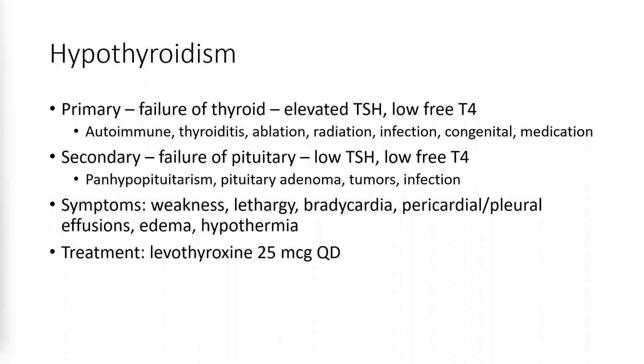You can also have secondary hypothyroidism, which is when you have low TSH and low free T4. So the pituitary, which is above the thyroid, is not working. So it's not even able to release any thyroid stimulating hormone. This can happen when you have panhypopituitarism, pituitary adenoma, tumors, or infection.